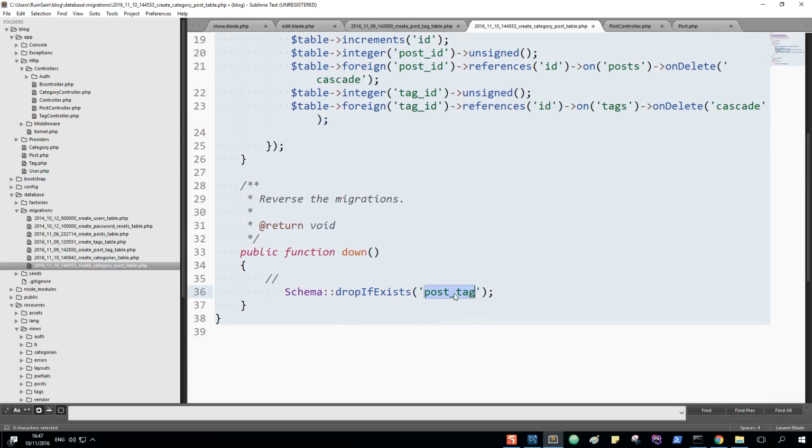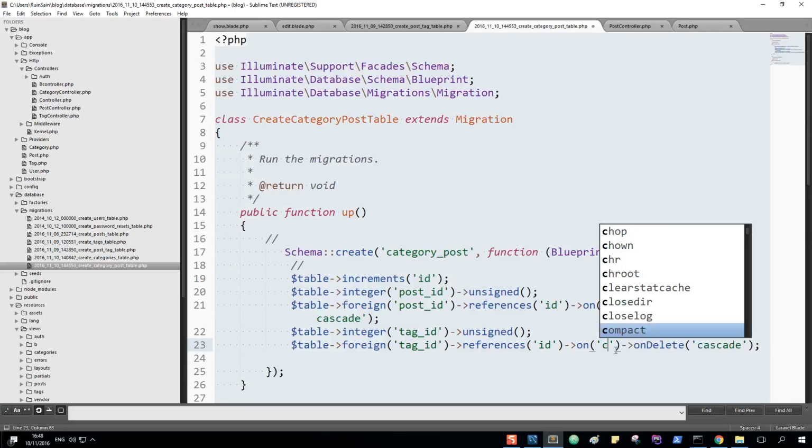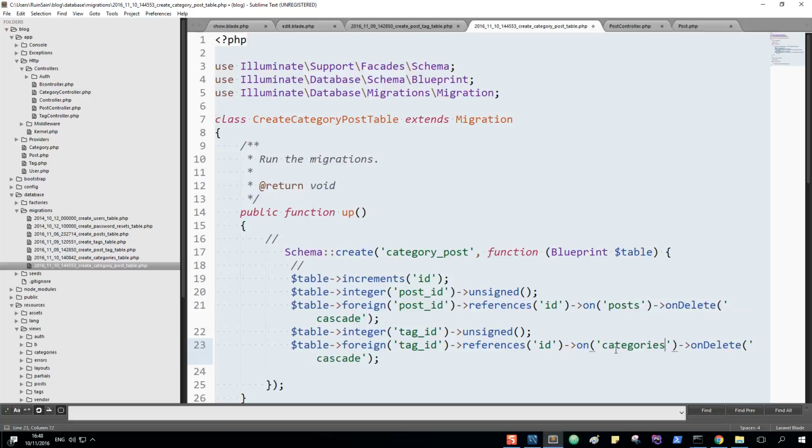first of all, let's go over here and here, and on categories, on delete cascade. Tag is categories, category ID, and this one refers to the ID on categories.